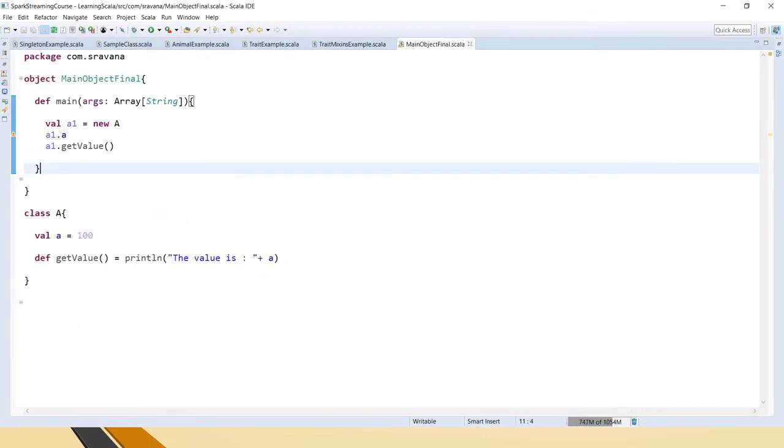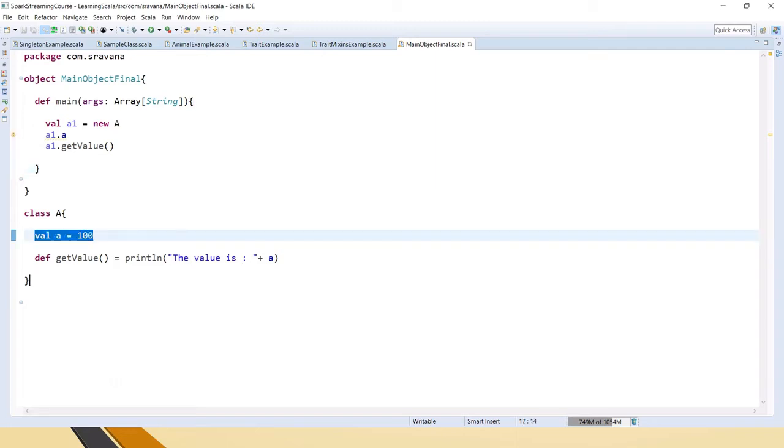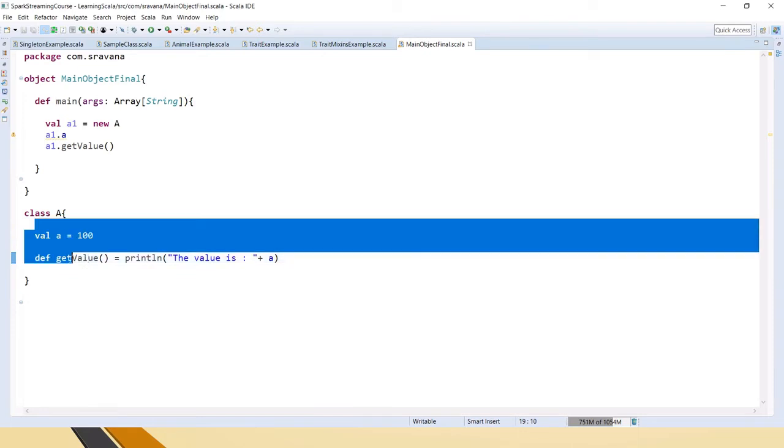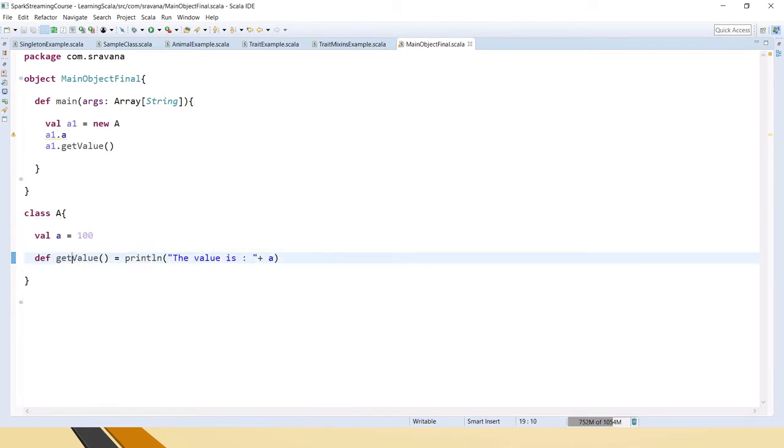Hope it is clear, friends. The next one is private, which means it can be accessible inside the same class and companions only. When you declare any variable as private, it can be accessed within that class and also within the companions only, not even by the subclass or by the outside of any class. You will not be able to access the private members. That is mainly used for privacy.